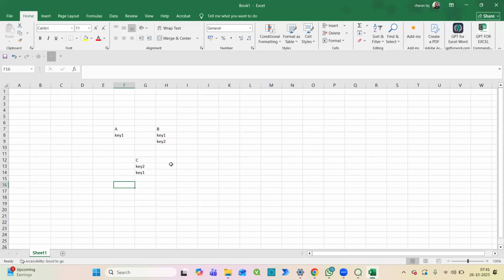So this is one of the data model challenges, right? If you already have key one associated with the B table, and you have the C table association as well, basically you don't need key one here. Just remove it and the loop will be gone.